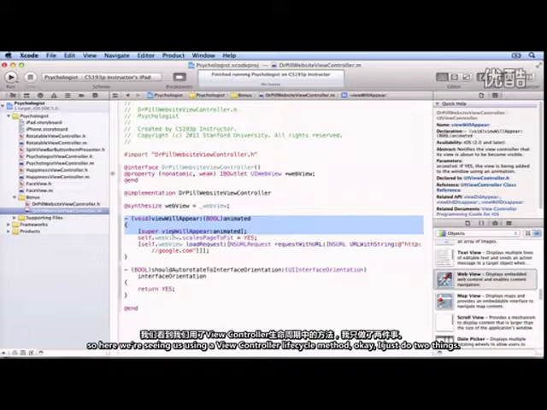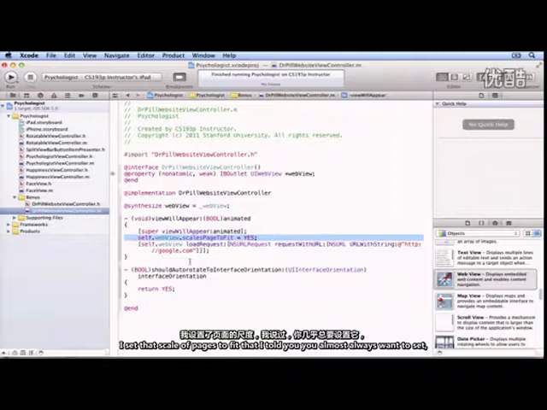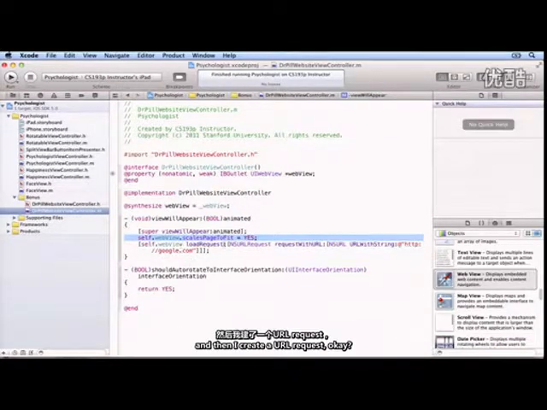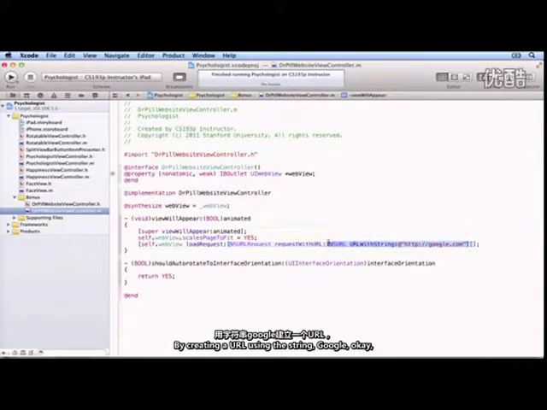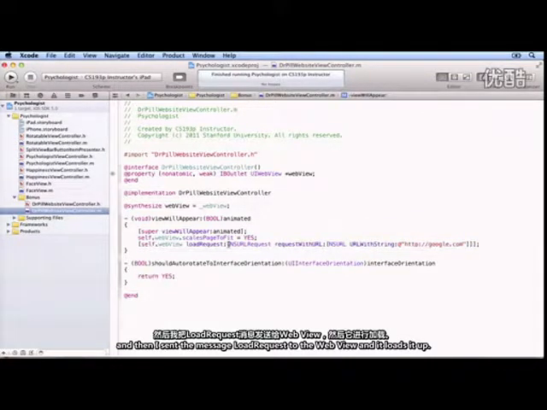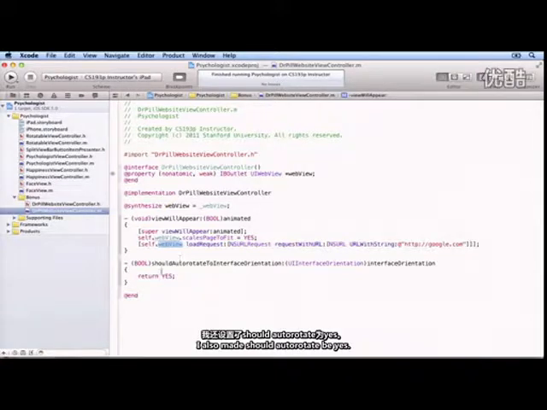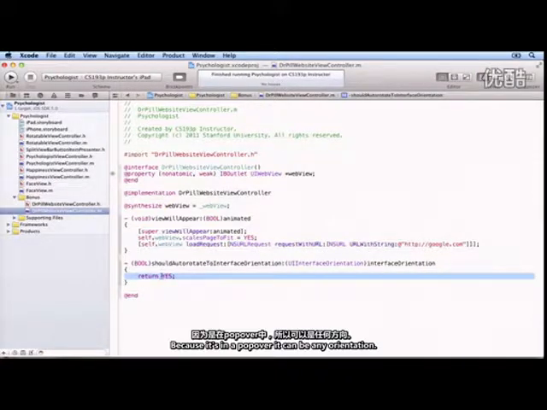And then in view will appear. So here we're seeing us using a view controller lifecycle method. Okay, I just do two things. I set that scale pages to fit that I told you almost always want to set. And then I create a URL request. Okay, by creating a URL using the string Google. Okay, and then I send the message load request to the web view, and it loads it up. And that's it. I also made should auto rotate be yes. Because it's in a popover, it can be in any orientation. Any question about that? Super simple.